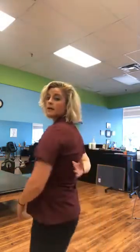So that was some spinal segmental control. We're going to move into some scapular stabilization. So a lot of people can have shoulder pain, and if we don't have a stable foundation for our shoulder, then it's not going to move properly. So we'll work our rotator cuff a lot to get the shoulder strong, but sometimes we forget about what our shoulder moves on, and that's our scapula or our shoulder blade.